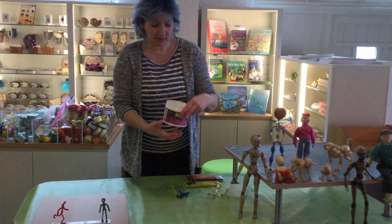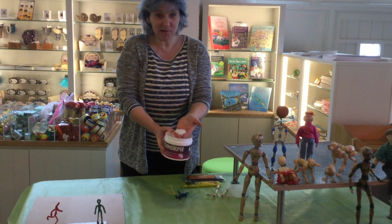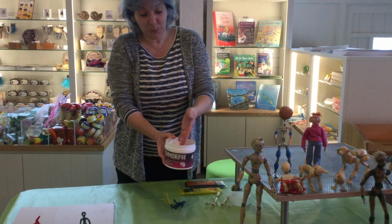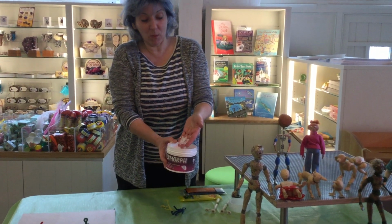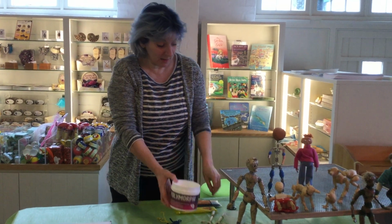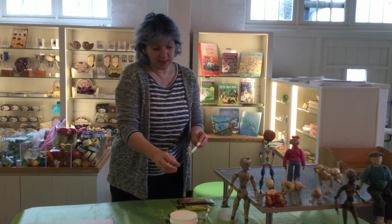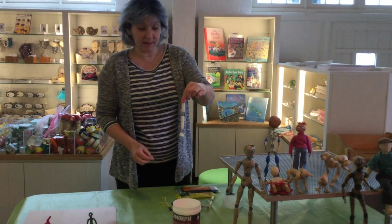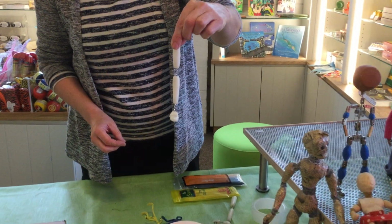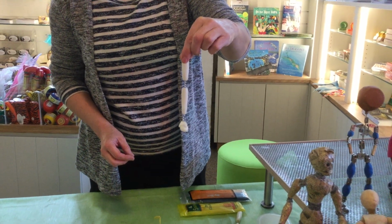There is this fantastic new material called Polymorph, which comes in a tub or a plastic bag, and it looks like this. And what you do is you put these grains into hot water and they melt and they become see-through, and you can mould it a little bit like clay, and you have to keep putting it in hot water to make it soft again. And you can mould it into something like that. So that's a leg armature for a puppet. So it's exactly the same idea as the balsa wood puppets, except it's made from polymorph.